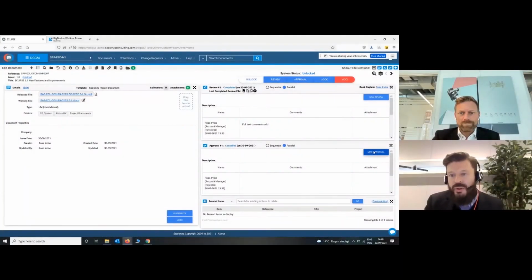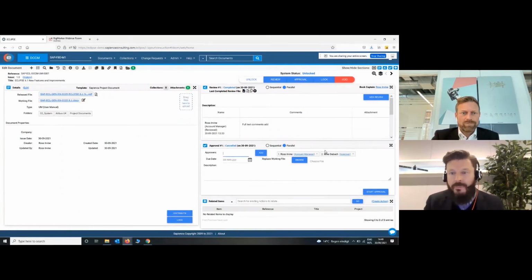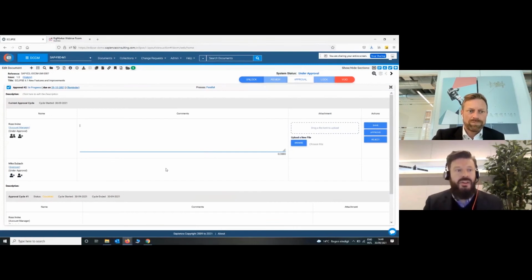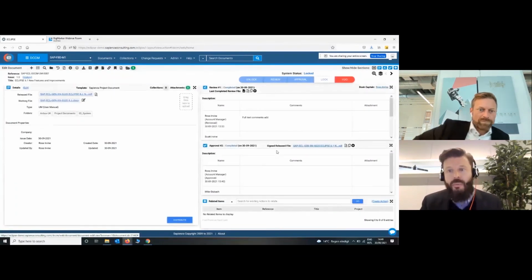Then what we're going to do is start an approval cycle within here, and we use the same one. This time we run a parallel. This is all optional, of course, so let's just get started. Then it kicks off the review from here. If I expand this out to screen, you see it's the exact same process as we looked at before, where if you were reviewing the documents, you might have more chance to update comments, so you might be more likely to update a version. This time you're just rubber stamping, so you're either adding a comment if you choose to, or really all we need to do is click on approve within the document.